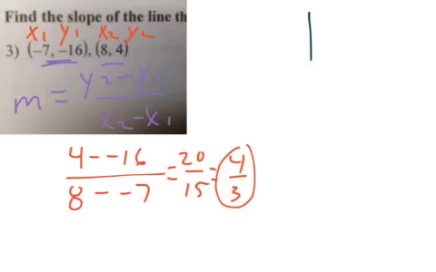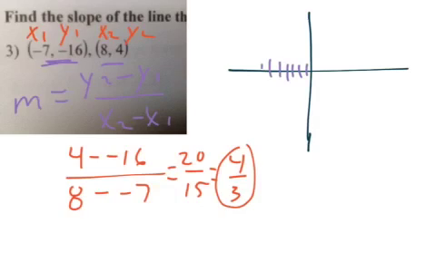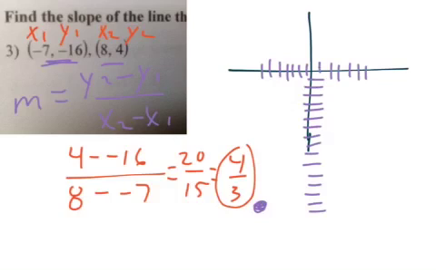Now, I also want to remind you that you could have done this with a quick sketch or graph. Now this is going to be a rough sketch, warning, but could I not have gone ahead and gone 1, 2, 3, 4, 5, 6, 7, and 1 through 16 down? Whew. So I'm way down here on a rough sketch. And my second point is 1, 2, 3, 4, 5, 6, 7, 8, and 1, 2, 3, 4.